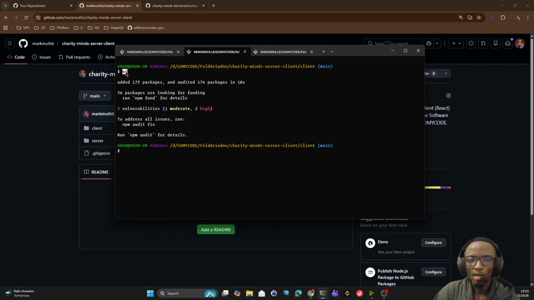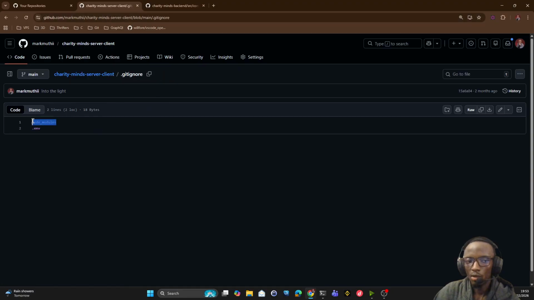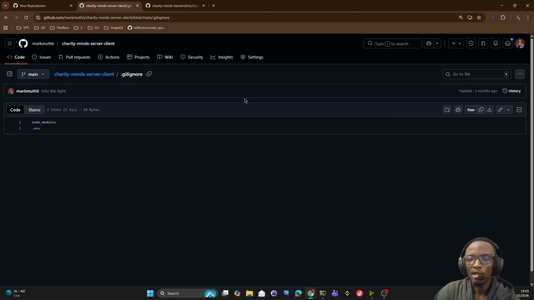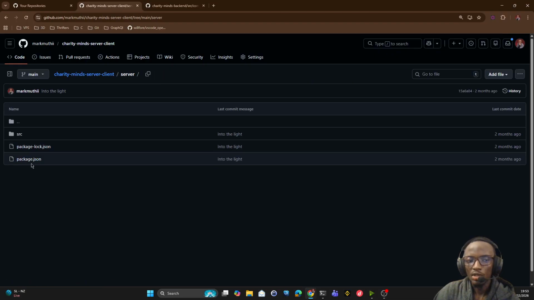In case you do not have the alias, you will run npm install, because this is a project that I've cloned, and the project doesn't have node modules because you always ignore the node modules. But as long as an npm based project has the package.json file, that's all that's needed.